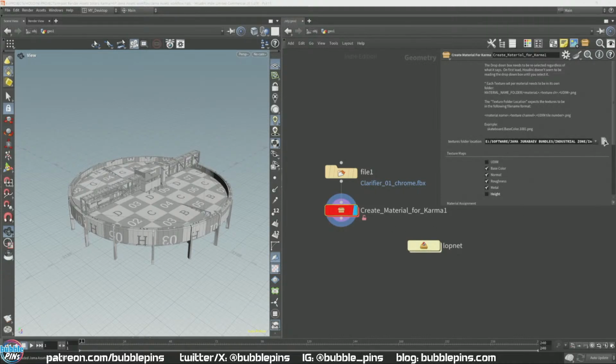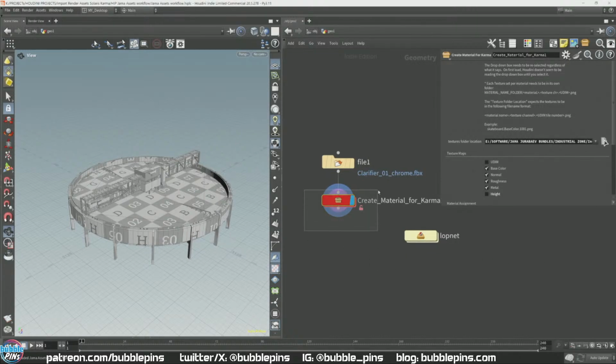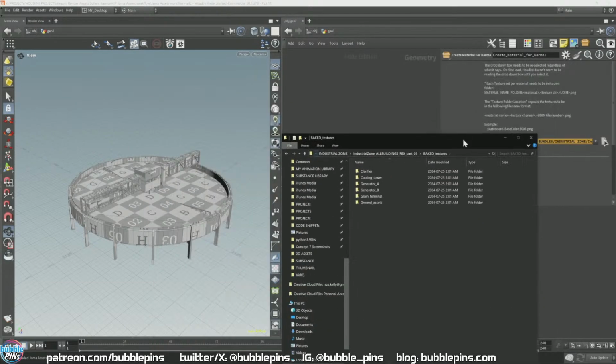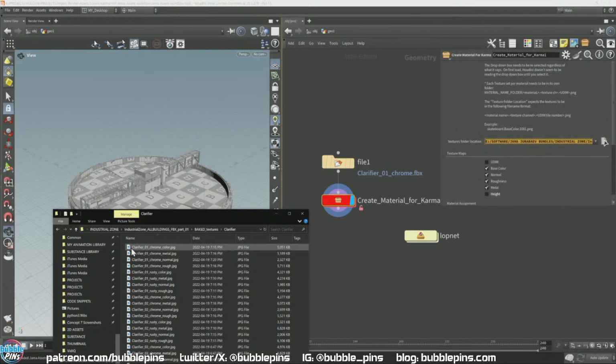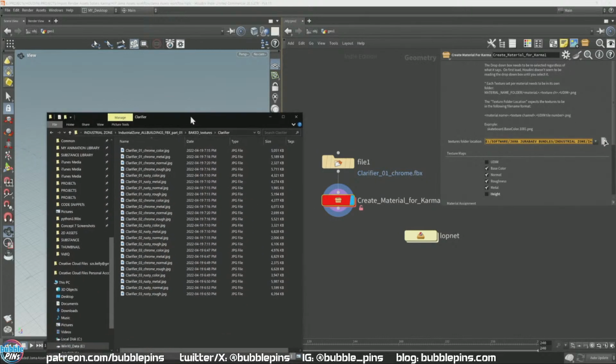So I needed some way to either upgrade this material generator to read his assets. Oh, it's right here. So either upgrade the material generator to read this file format, or figure out some way to organize these files to fit my generator.